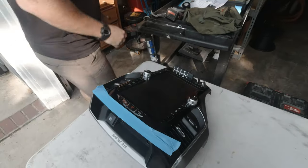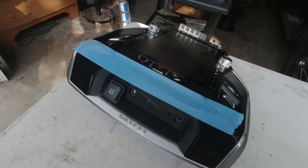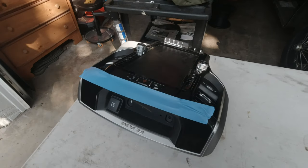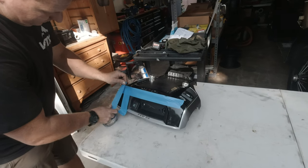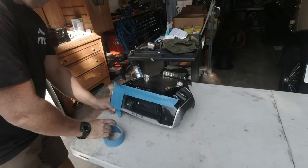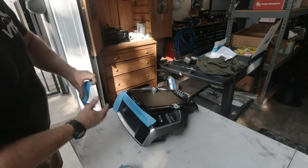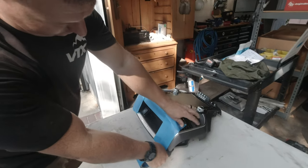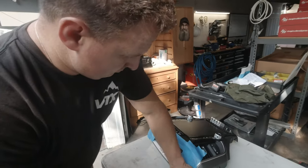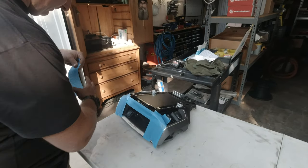So here is the entire Tesla screen, and we are going to be mounting it right on top. It makes the most sense. Mounting in the glove box is kind of annoying. You've got to look down and check channels, and it takes your eyes off the road. Whereas this is going to be right there. It's not going to be too high where it's obstructing your view, because the radio is pretty slim. And so we are going to be mounting the bracket right on top, which still lets us have that DC outlet available.